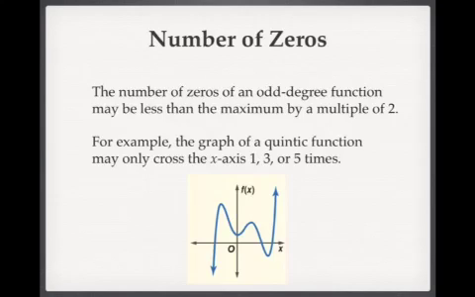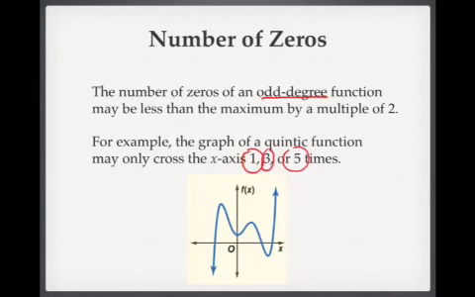Okay, all that means is if you move this function so that it crosses the x-axis in more places, okay, so if I move the axis up to there, if that's the new x-axis, I'm going to get 1, 2, 3, 4, 5 different real roots. That's the maximum possible, 5 roots. But where it is right now, I only get 3 possible roots. If I were to slide the thing down further, I'm going to get only 1 possible root. So the total possible roots I could get are 1, 3, or 5. Or in other words, the maximum is 5. You can get less than that by a multiple of 2.